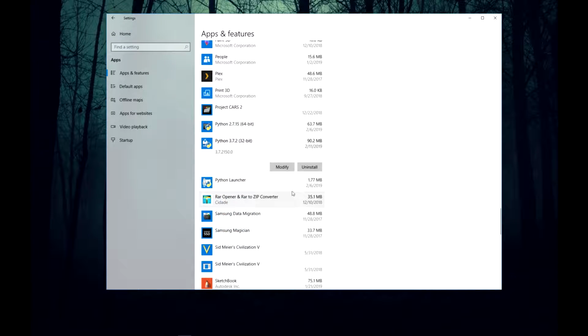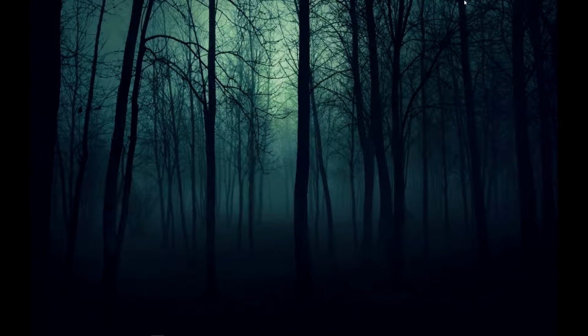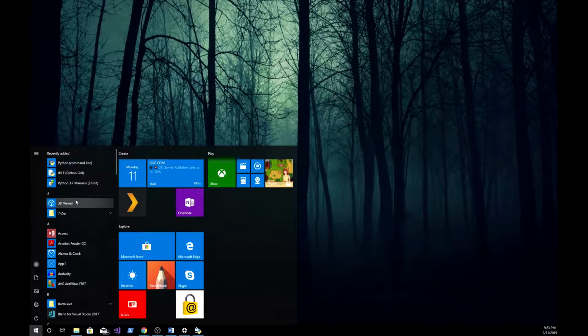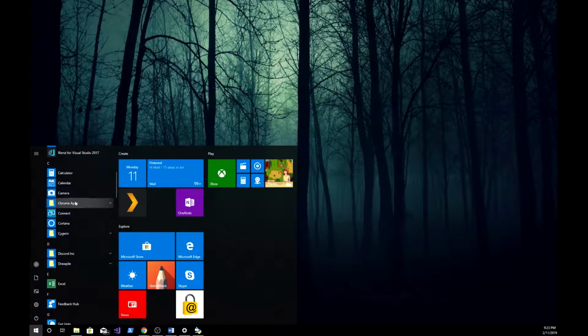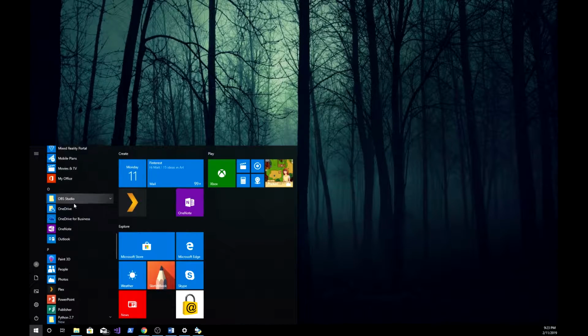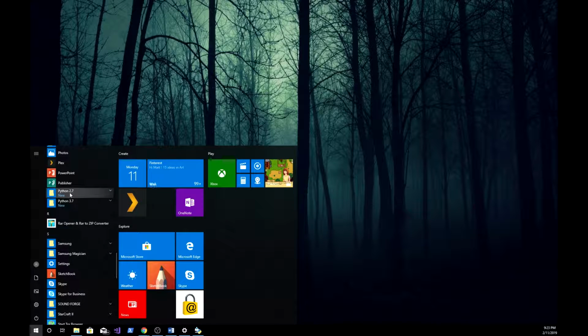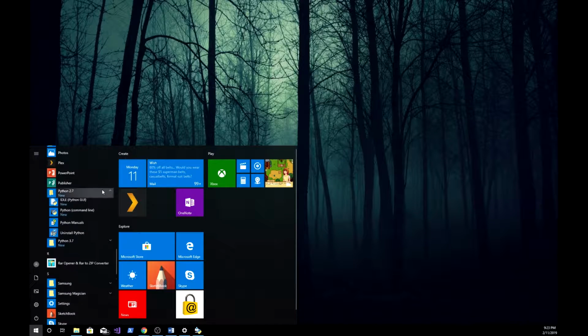Now, if you have Python 2, yes, I downloaded both, so I could show you both. What you're going to do is you're actually going to go to your Windows and then scroll all the way down to Python 2.7 and then uninstall from here. Now that's different from the Python 3, but trust me, this is the way you uninstall it for Python 2. All right, and then you want to uninstall it. It's going to uninstall as well.